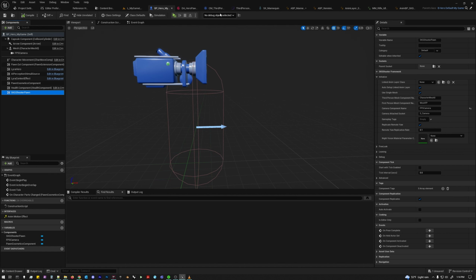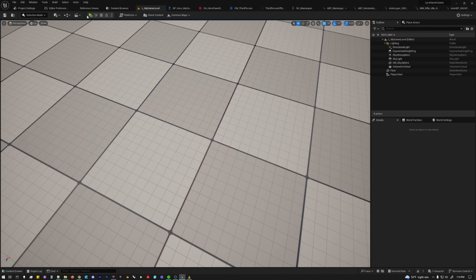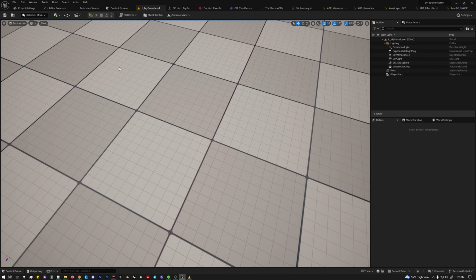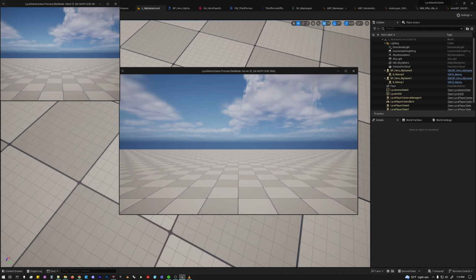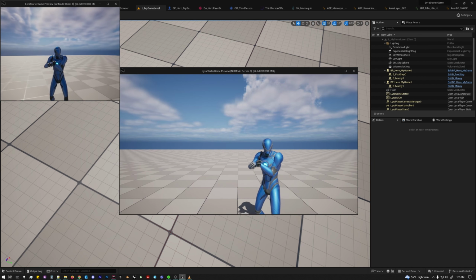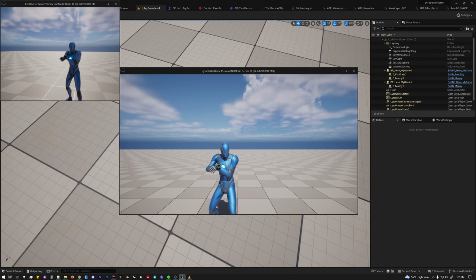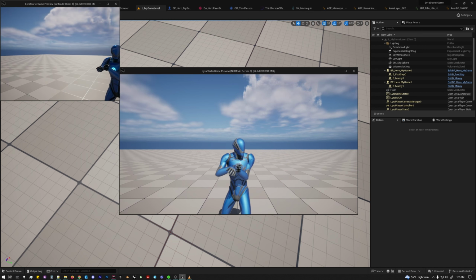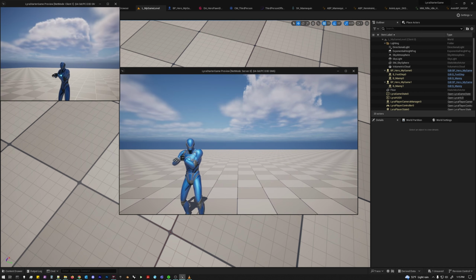go back to shooter pawn, go back to play the game. What I'm going to do here now, and I've already set it up, is switch to 2 players and on listen server so I can see this in replicated mode, and I'm just doing it in the new editor so that we can have both windows open. And if I go ahead and play, you'll see that I'm going to move this character away. So my hands look a little wonky right now, and there's a reason for that, because I did something offline that I'll show you, but they look like they're not in the pose of the rifle, so don't worry about that. I'll show you that in a second.